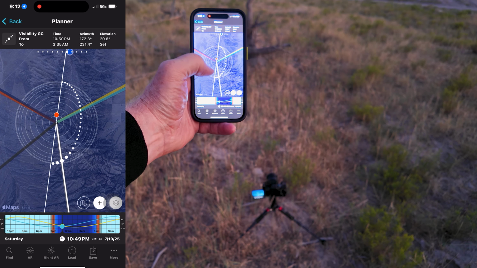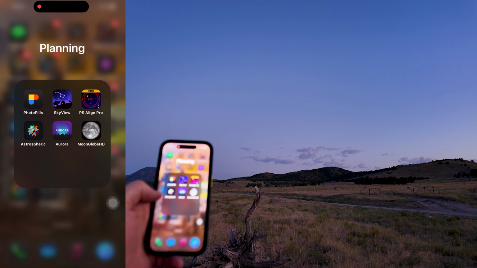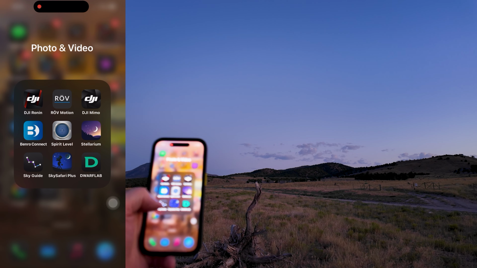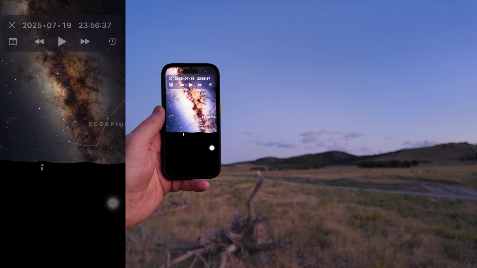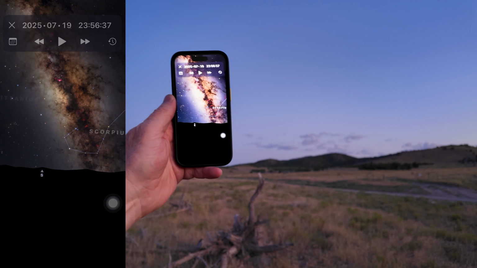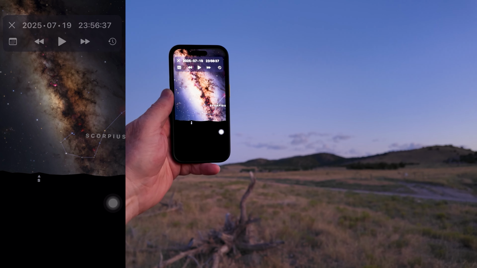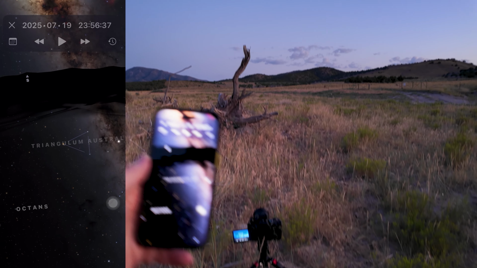And you can see as the night goes on, the Milky Way will adjust. So it'll come from my left here, and it'll cross the sky. Another way I can do it is if I go to Sky Guide. Now what I've done is I put in the time of almost midnight. I just fast forwarded until I got very close to midnight. And as you can see, as I move this phone around, it will show where the Milky Way is. And so it lined up with the camera down here.